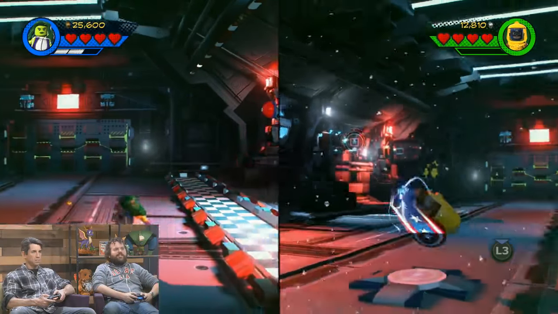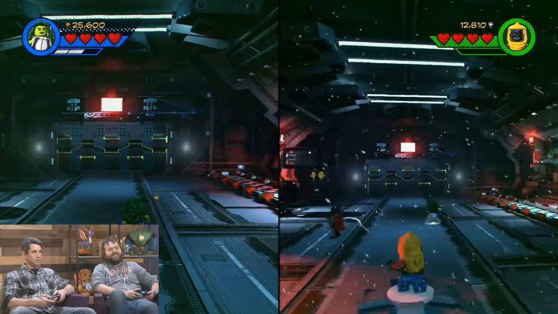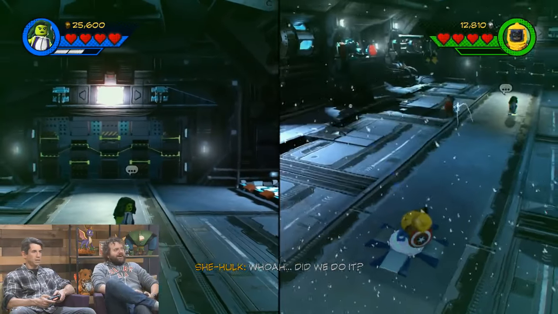Oh, there you go. Oh, yeah, now I see. It reflects. Boom. And then it slides right in through the grates to open the door. We figured it out. We figured it out.